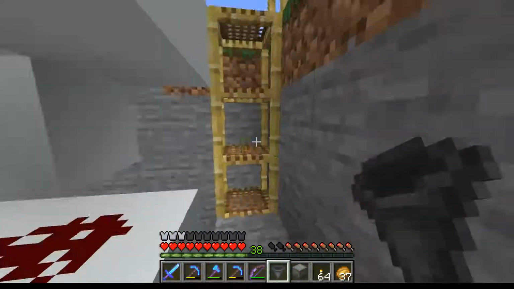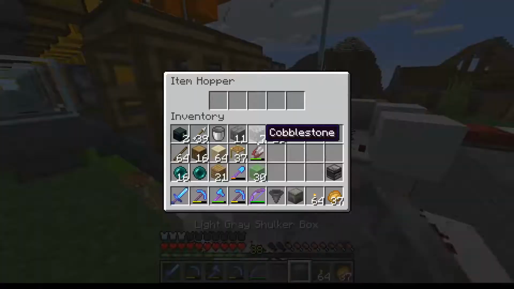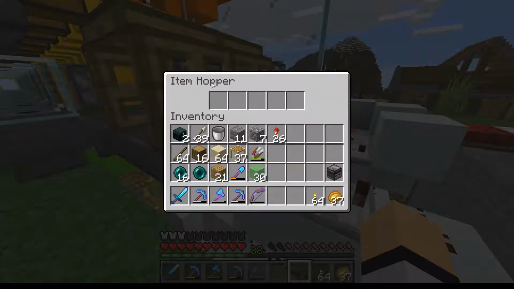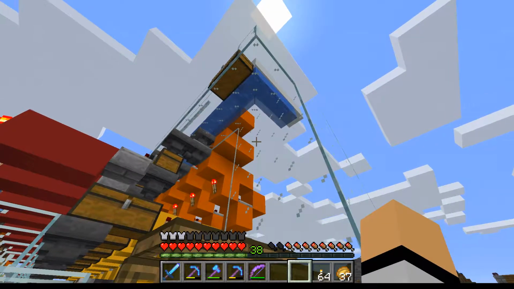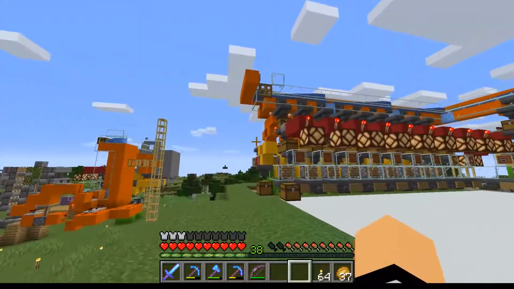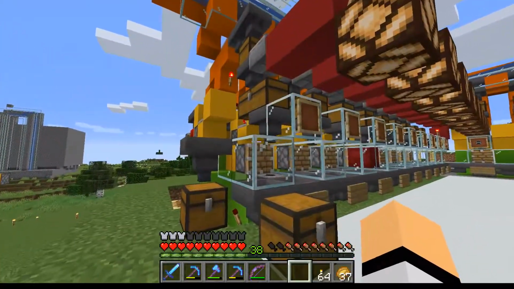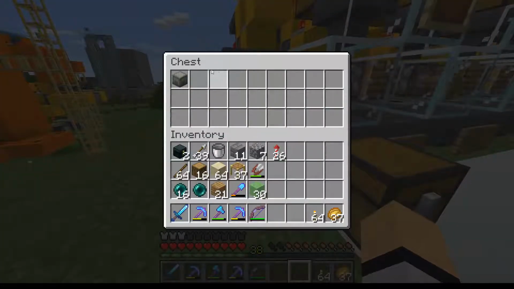Which, I didn't mean to fall down here. Let me climb back up. I have to right click that hopper right there. No, give me a shulker box. No! I didn't mean to put the shulker box, I meant to put the observer. Okay, well, that gray shulker box should come around the end here. Oh, and actually, the red shulker box is almost done.